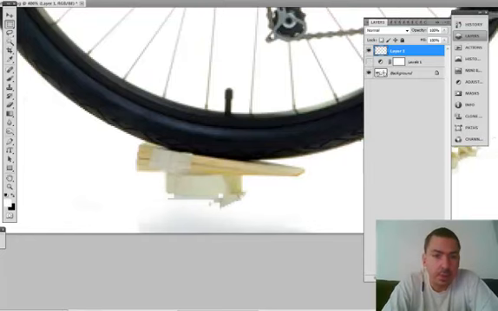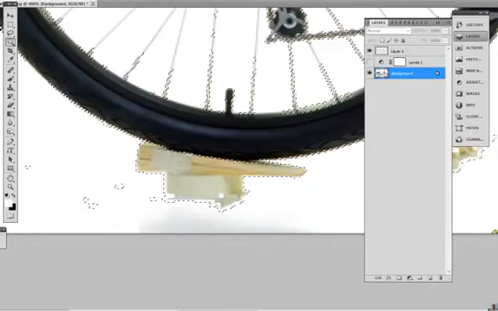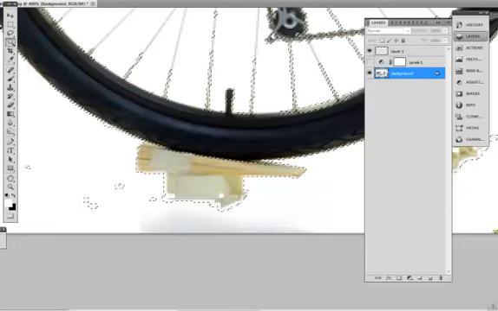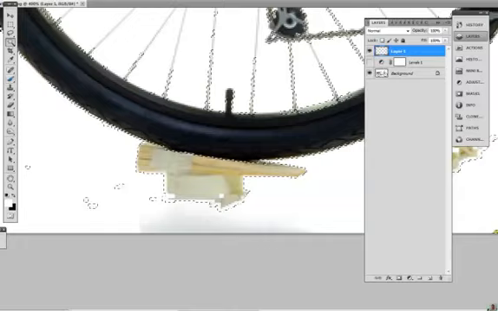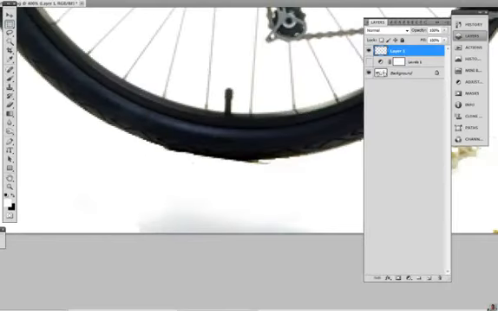Now we're going to go to our magic wand tool again, and we're going to click on the wood color. Okay, great. We have a pretty good line there around the wood wedge and the tape. So we're going to go back to our white layer, use our paintbrush, and paint that in. And now let's turn off our selection. You see there's a little bit of a flat spot there, a little bit of touch-up that needs to be done. We can do that manually.